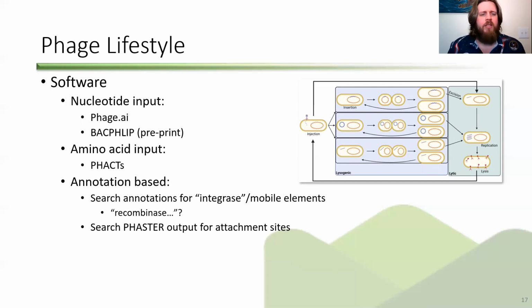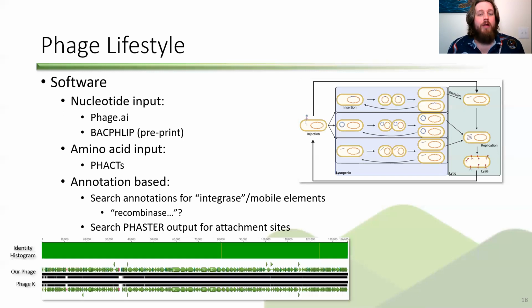The other thing some people look for are recombinases, but you have to be careful with recombinases. Recombinases aren't necessarily integrases or something bad. In fact, an example of this is from our work too. We isolated a phage K-like phage that was very similar to the known phage K. And phage K is a lytic phage that's well characterized, and it infects Staph aureus.